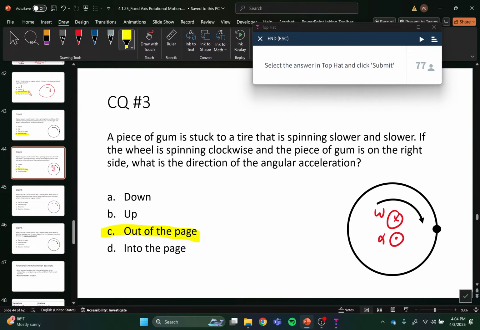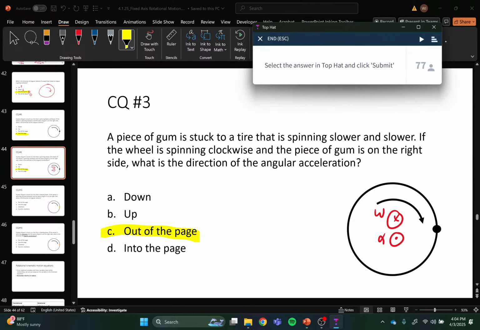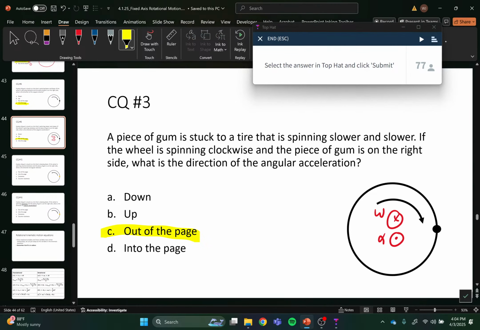Is it making it increase or decrease? There you go. Great. And that's how you do these. You just decide what's the direction of angular velocity. Angular acceleration, if you're speeding up, same direction. If you're slowing down, opposite direction. That's it. That's the strat. These are really easy problems to make up.